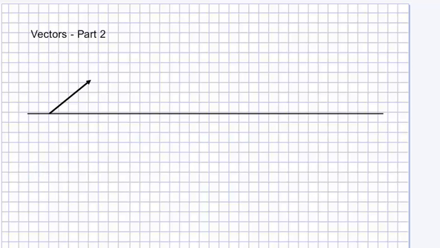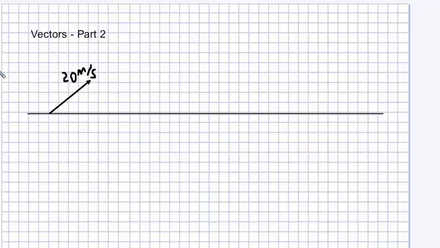Well, there's two things that we need to be able to do. We need to be able to put vectors together, and you've already done that by practicing addition. You learned that if you have a vector that is pointing this way, and you have another one that's pointing that way, you can add them together to get a vector that's pointing that way. But we also need to know how to take them apart.